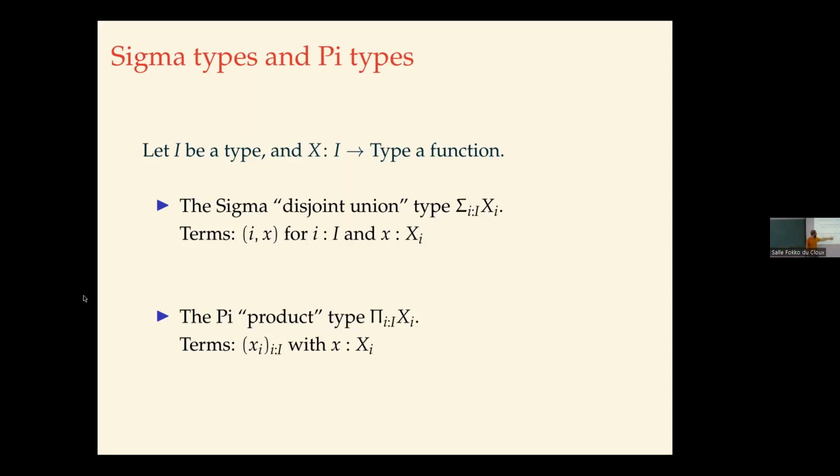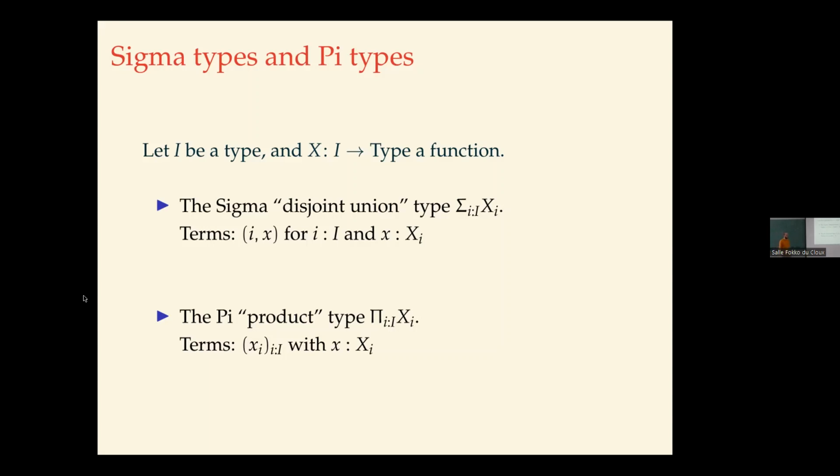Oh, sorry, I'm missing an index here. And xi has to live in the type Xi. And so this really feels like the products of sets that you're used to. I guess it also really feels like what you see with vector bundles or other types of bundles, where you have a base space, and in this example, the base space would be I, and then you would have the Xi, and sort of the fiber over little i is this Xi.